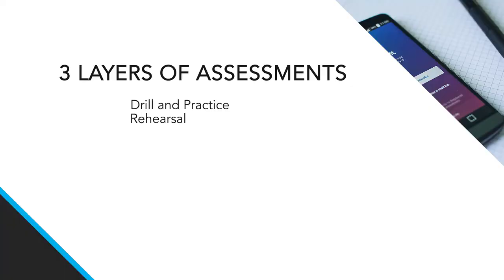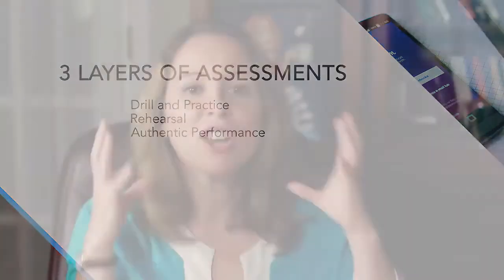The last level is the authentic performance. So this is where if I go and I'm playing a basketball game and the score counts, my coach can be at the sidelines and tear their hair and take notes, and they can do things, but they can't stop the play. They can't come out and say, give me the ball, let me show you how to do it one more time. Okay? The score counts.